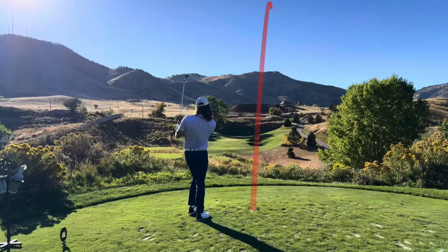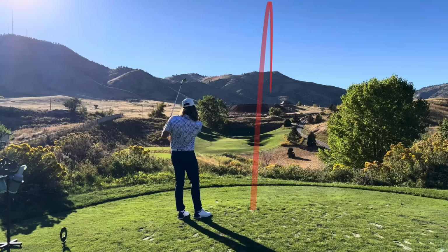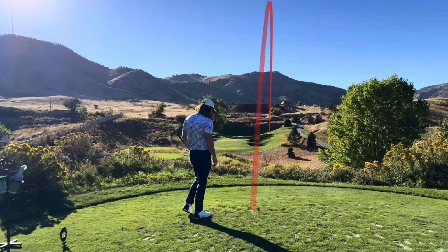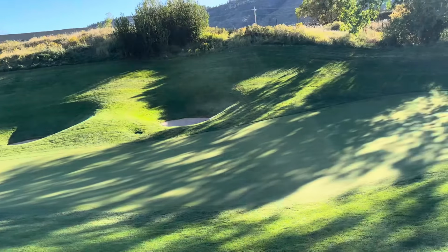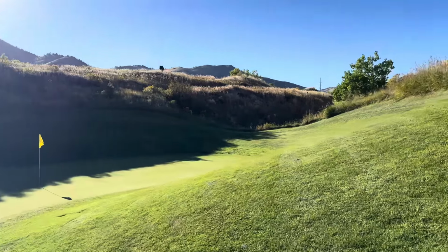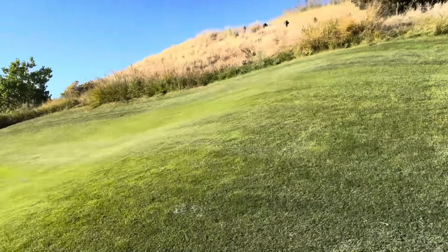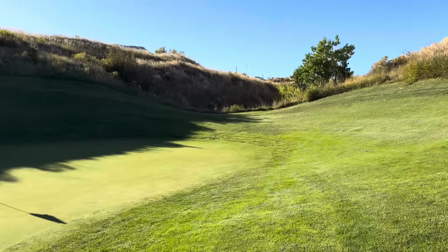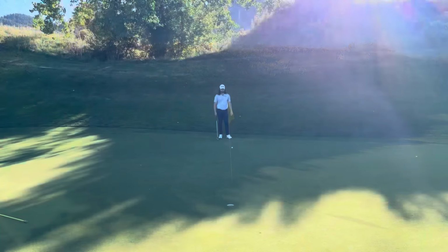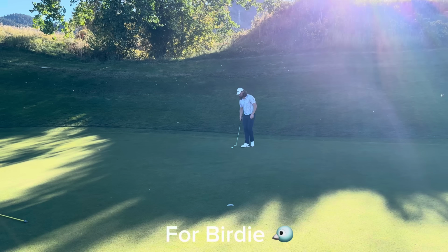And so pin was in the back here, and this is another example of these par 3s funneling to the green. This landed at least 15 yards right of the green. It just kicked dead left and funneled all the way to the back part of the green. Definitely a very good bounce. And you guys can see how it all just seems to kind of funnel into the green there. And yeah, that was a really good result. Definitely makes the course play a little easier. And I certainly hope that it's not normal to get caught up on these slopes, because I would not want to be hitting from there. So I have about 12, 15 feet here for another birdie.